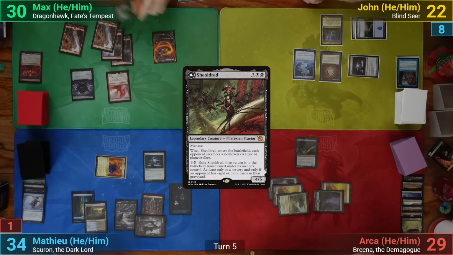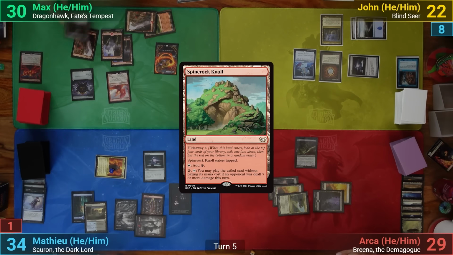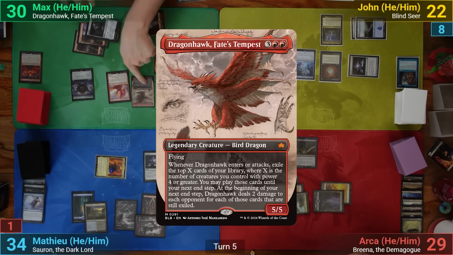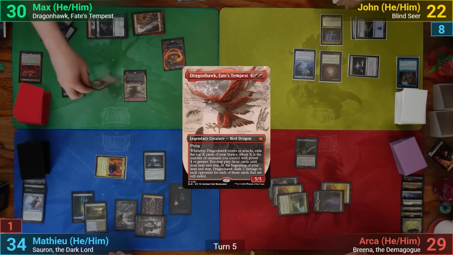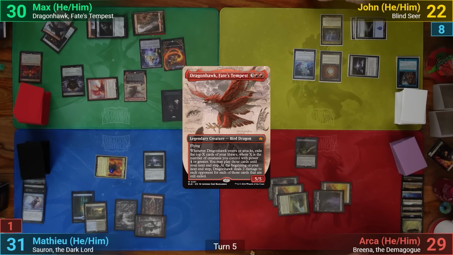Max's turn has a Spine Rock Knoll which comes in tapped, and he hides away a card. He then casts his own Soul Ring. We then see Dragonhawk coming in, and Max exiles his top 2. Going to combat, he swings the Goldspan Dragon at Metchia, taking back the Monarchy. It connects, and Max becomes the Monarch again.